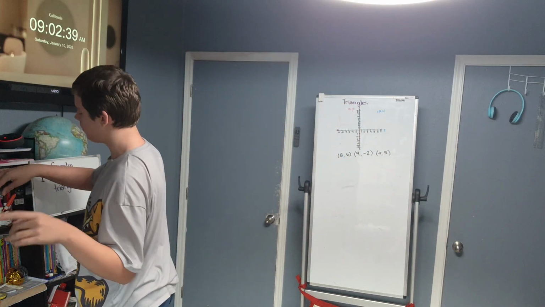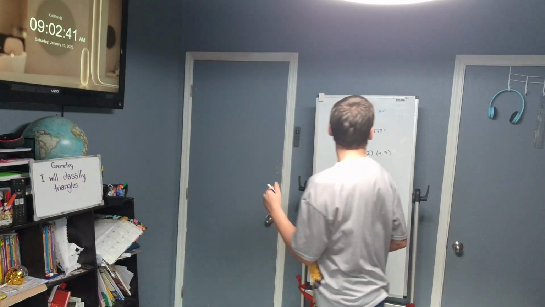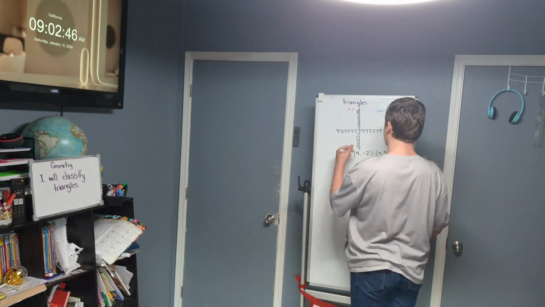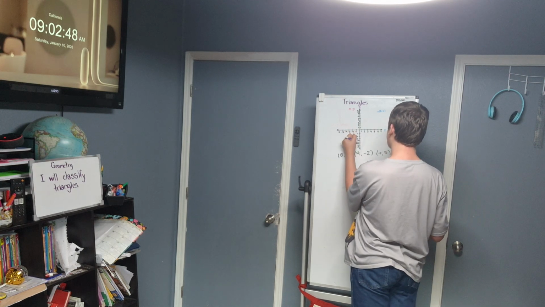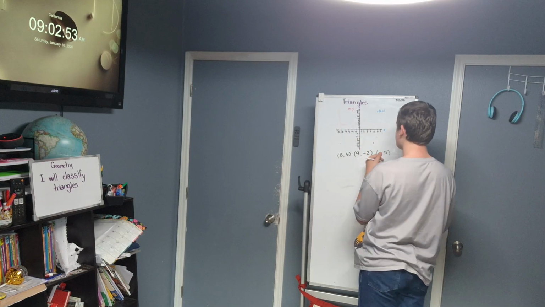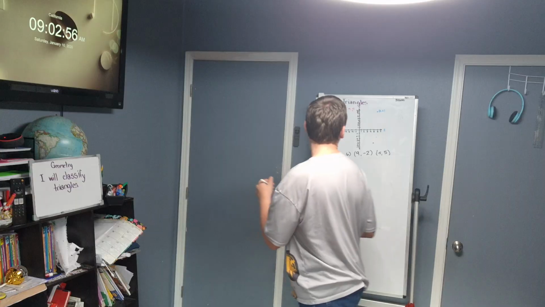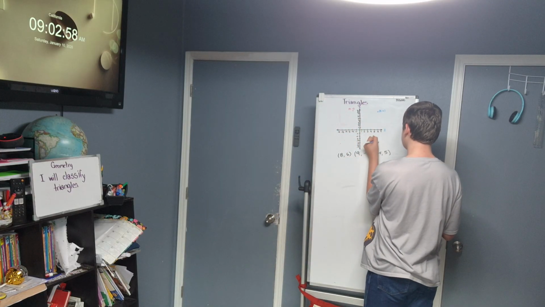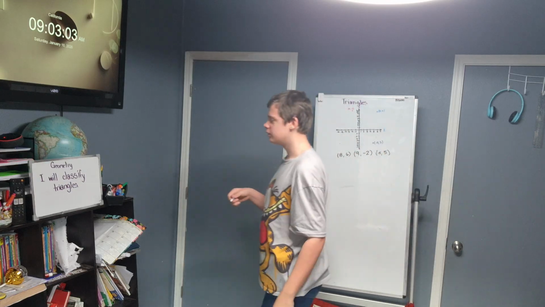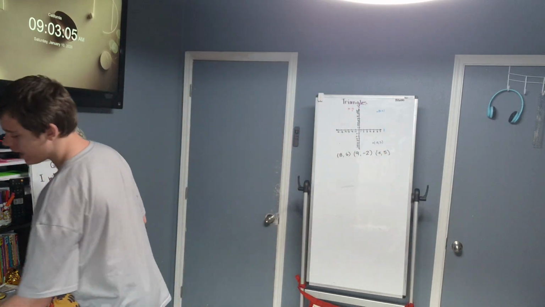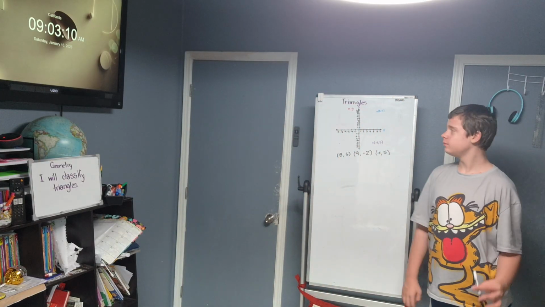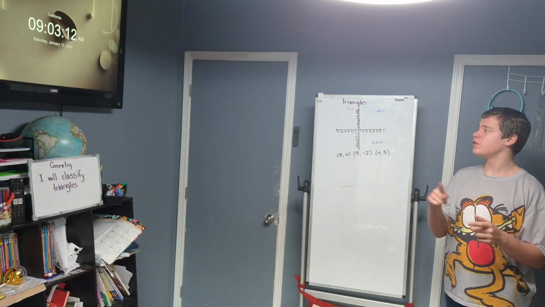And we have one more point. I'm going to use purple for this. So negative 5 and 5. So we go 5 down, 1, 2, 3, 4, 5, and 5 to the right, 1, 2, 3, 4, 5. So I wonder what kind of triangle this is. So without drawing, can you figure out what kind of triangle this is? I'll give you a minute to do so.